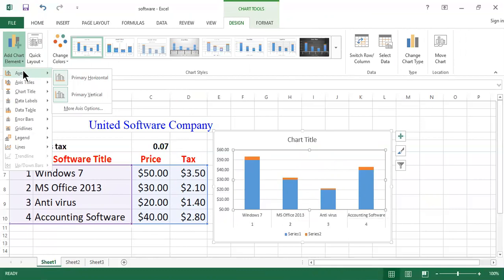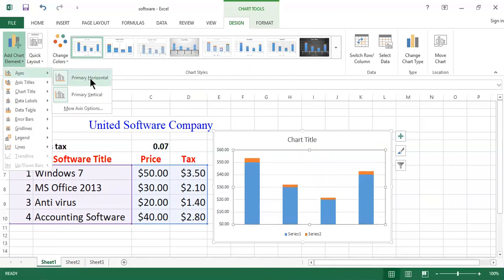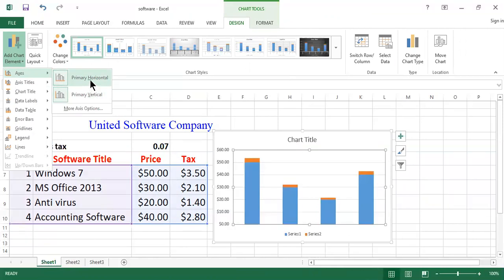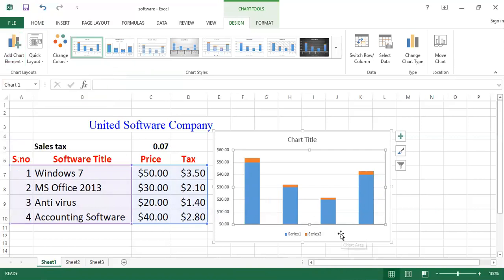There are two axes. Number one is called the primary horizontal axis and the other one is the vertical axis. Right now I am going to select horizontal. Horizontal means the x-axis.